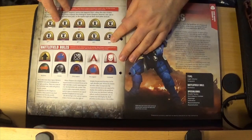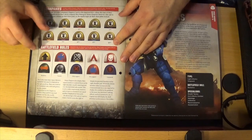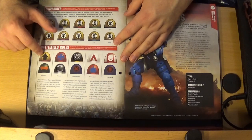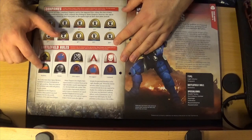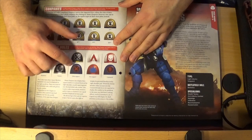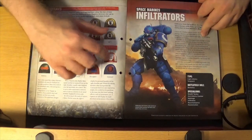And then the captain's more specialised. Imperial Fists, so showing you an Imperial Fist different companies, and then just showing you a basic idea of what they use. That'll be a Dark Angel squad, a Devastator squad, that'll be Imperial Fists. Sorry, I got that wrong, that's Battle Line, so that'll be tactical squads, say veteran squads. These will be close support, like your assault marines, these are fire support, which are heavy, your Devastators, and then command units.